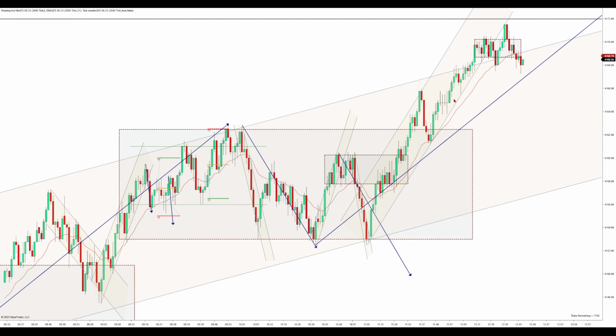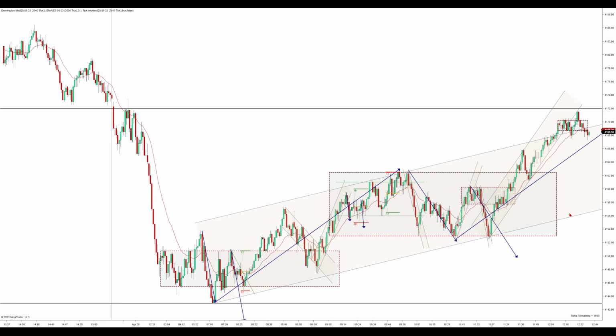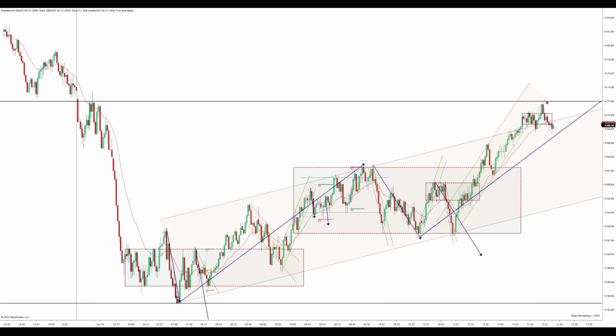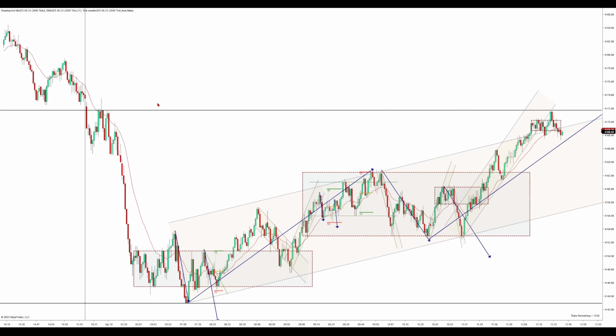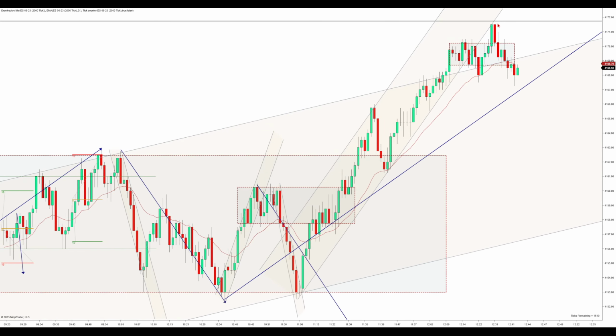Even though you're overshooting, you don't want to expect it to just plummet because you don't know how long overshoots will last. A lot of times it'll go and test a key level like the overnight high here. Sometimes it'll overshoot, test the level, plummet back down, which it's really close to the level right there. If I have it right there, I think I accidentally moved it from earlier. It came within a few ticks of it right there.